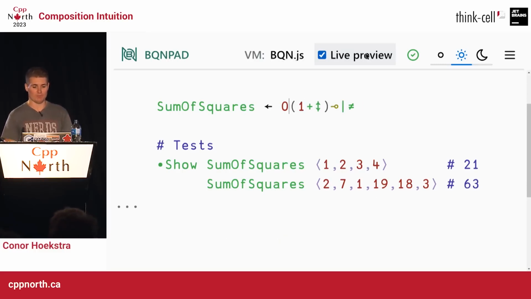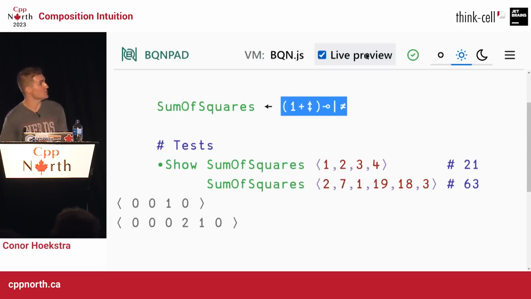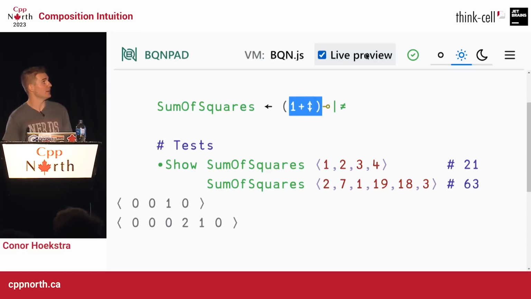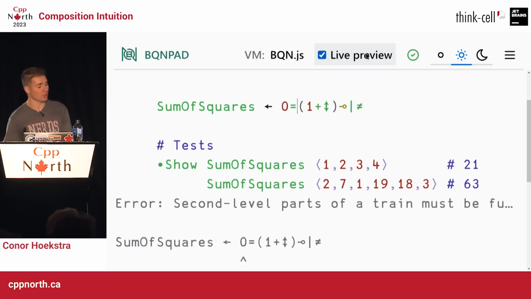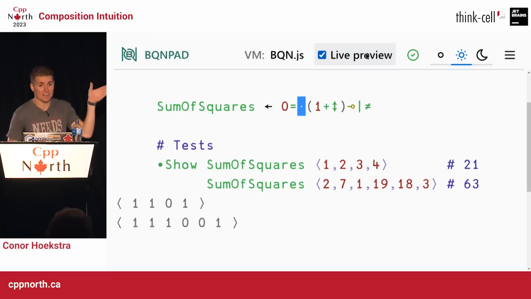So if we want to make this point free, we go back to this, and now this is a unary function here. The result of applying the sigma combinator to a binary function and this array is a unary function. And this is a binary function. And so implicitly, this is the B1 combinator. But if we go 0 equals, this no longer parses correctly. So there's a couple different ways to do this. My favorite is using this nothing, which basically says, don't try and read this as a 3 train, which would be a fork. Apply nothing here and know that everything to the right, that's just a 2 train.